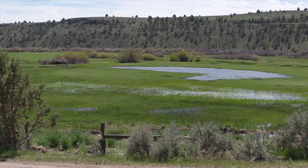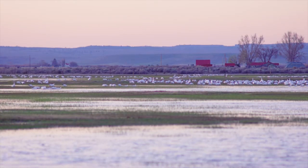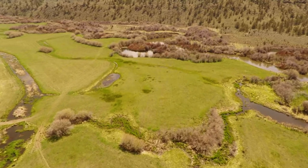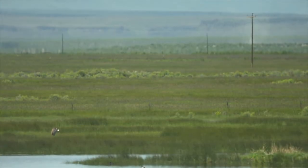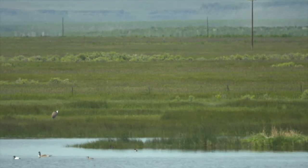Farmers and producers are often criticized for taking water away from wildlife. But if you look more closely in places like the Harney Basin, the opposite is actually true. If you get a bird's eye view, you can see all the willows and land that is non-productive in a hay aspect but is productive as wildlife habitat.